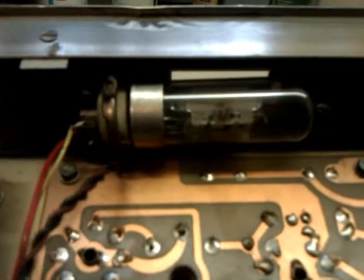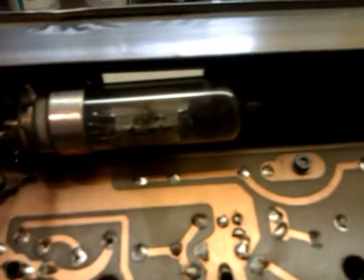We've got an unswitched AC outlet here. I say it's unswitched. Yeah, it's unswitched. The mains lead goes straight to the transformer. Then you've got this lead here, which is AC for your tube heater, for your cathode ray tube heater, and obviously all your other heaters.